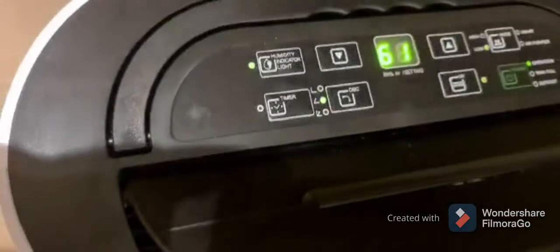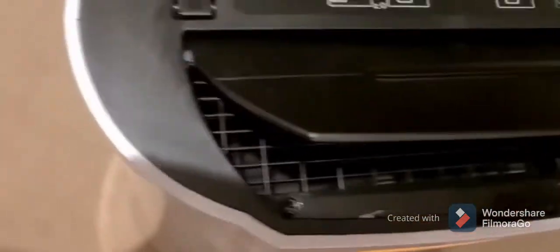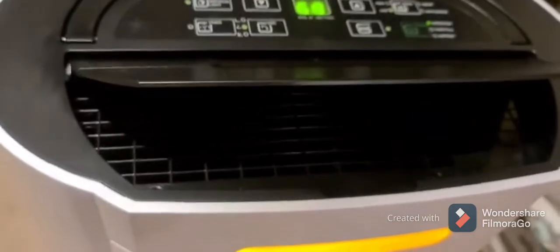Looks very good shape and it's okay. Very good for the small 2 or 3 bedroom houses. But only problem at the moment what I'm feeling, this fan, you can feel it's very windy when it comes on high. Wow, it's amazingly very windy.